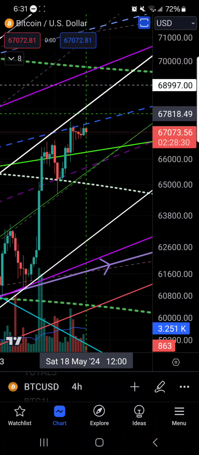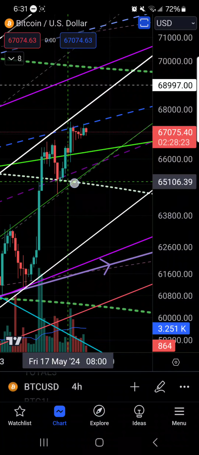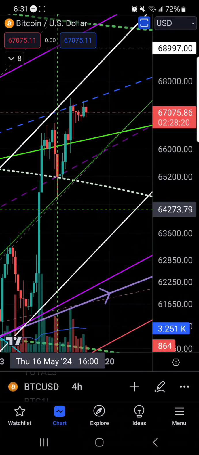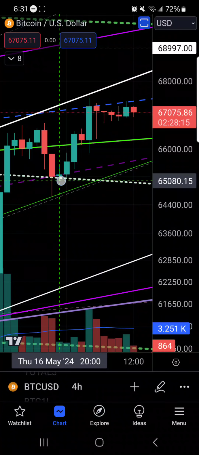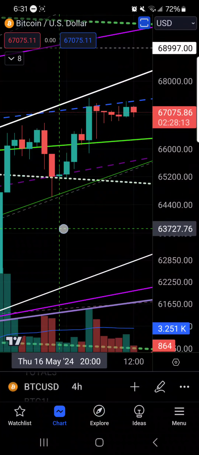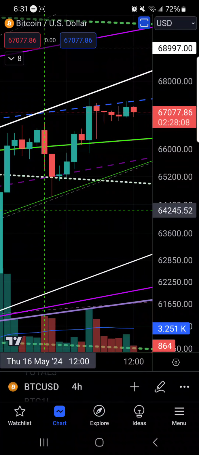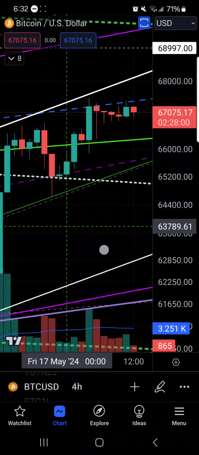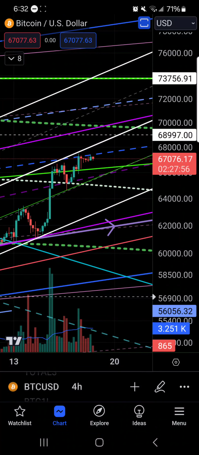You can see. And remember how we came down, I talked about on the previous video, this little wick here. What the hell did we hit there? Because it was below this and it was above our neckline. And you can see now clearly, well, I'll leave that green channel there, but also we came down to the center line of this double channel pattern that we have created, and that's what we did.